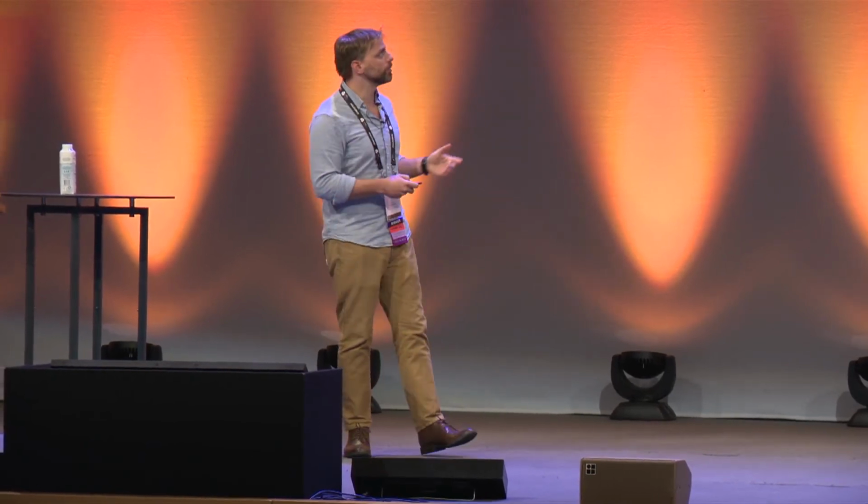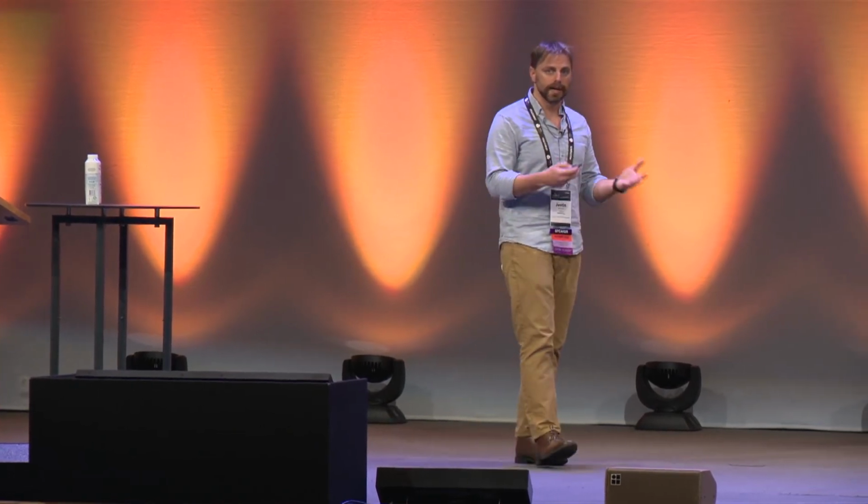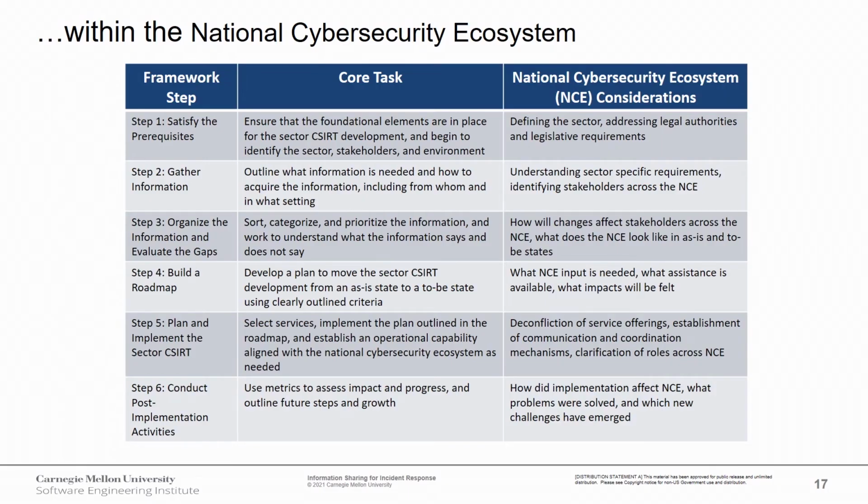And then finally, post-implementation activities. This is about understanding what went wrong and what went right in your process, and then preparing for another round of development or another round of implementation. And of course, here it's very important to engage with the ecosystem and with all those stakeholders, so you can ask them, well, how did this work for you? Was this successful? Is this benefiting you? Is this not benefiting you? And what can we do better maybe in the future? So again, 6 steps, and we're putting that national cybersecurity ecosystem at the center of things as we go throughout.